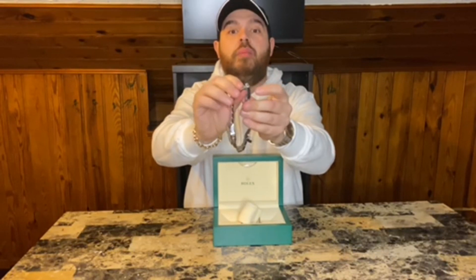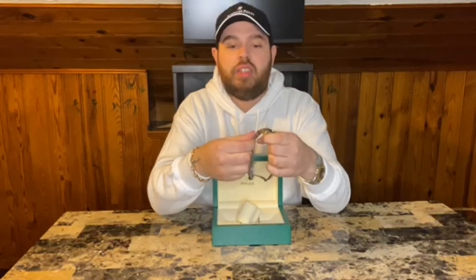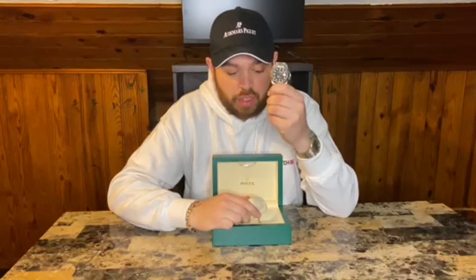You're getting so many good things with this watch. You're getting the extension right here — it's an extra half a millimeter, so when your wrist gets swollen it's built right into the band. You're getting a GMT movement with a hand, very useful — the GMT 24-hour on the bezel. It's Rolex quality, you're dealing with the best. The band is silky smooth.